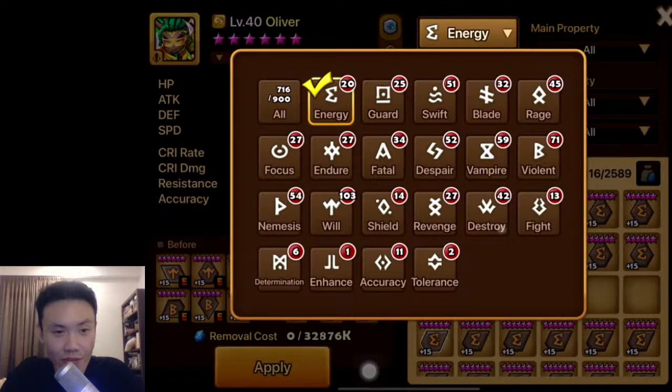Yeah. So yesterday I was clearing Alan's account. I basically did all the runes except for Will, Violent, Swift, Energy, and Guard because I don't have enough time. I checked all of his runes that are on his units and in his inventory, grinded them and plus 15'd them. So basically the whole guild chat got flooded by his newly plus 15 runes, and all of those are the ones that I max grinded.